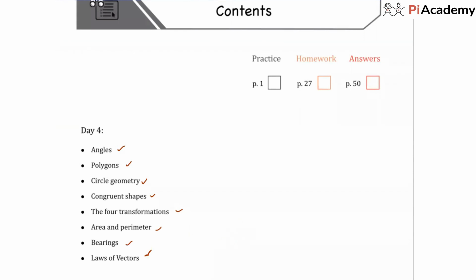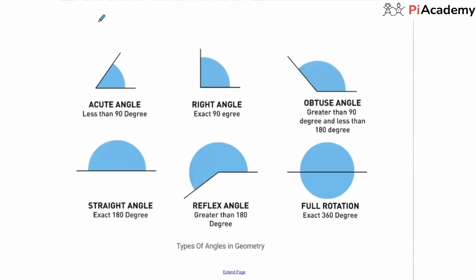Okay. You can see on the board. You know this, okay? Just a sort of revision. Acute angle is any angle which is less than 90 degrees, okay? And right angle is exactly 90 degrees, okay? You see this is the right angle, okay? And then obtuse angle is greater than 90 degrees and less than 180. Straight angle is exactly 180 degrees, okay? The whole line is 180 degrees. Reflex angle is greater than 180 degrees. Okay, that's reflex angle. Full rotation angle in a circle is 360 degrees.